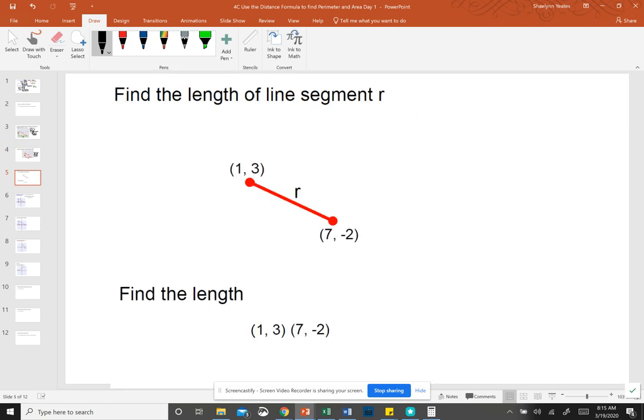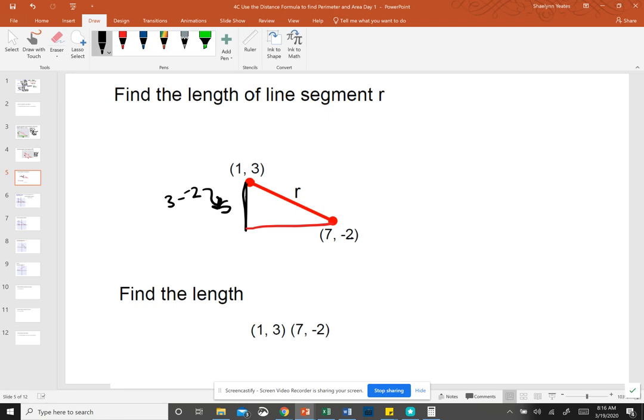All right, so let's take a look at this one. Notice that now we don't have the nice pretty graph, but I can still figure out this distance. It says find the length and it gives you 2 points. It's exactly the same. So I know this is 3 tall and this is -2 tall. So that's 3, 2, 1, 0, -1, -2. That's 5. And I can get that 5, by the way, by doing 3 minus -2.